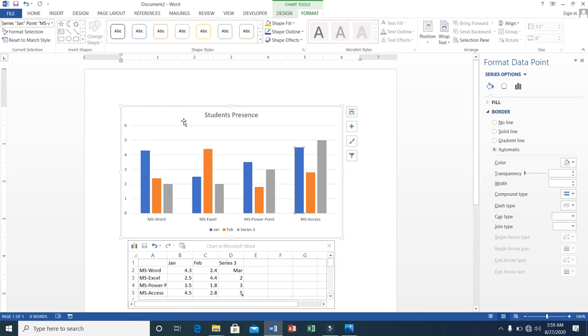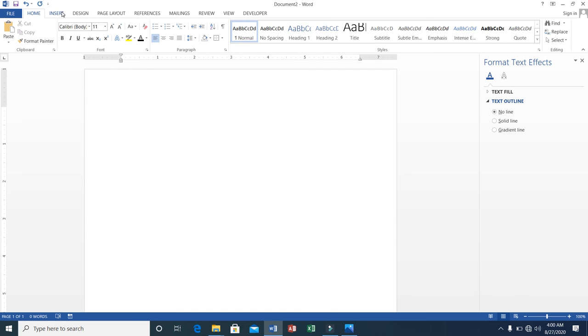So this was chart. We will make complete charts in Excel. This is also from Excel. This is an Excel chart. Now I have to click here and delete this chart, right?